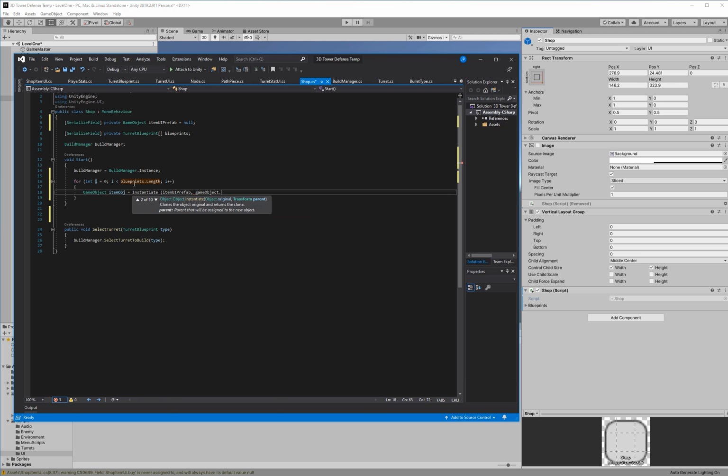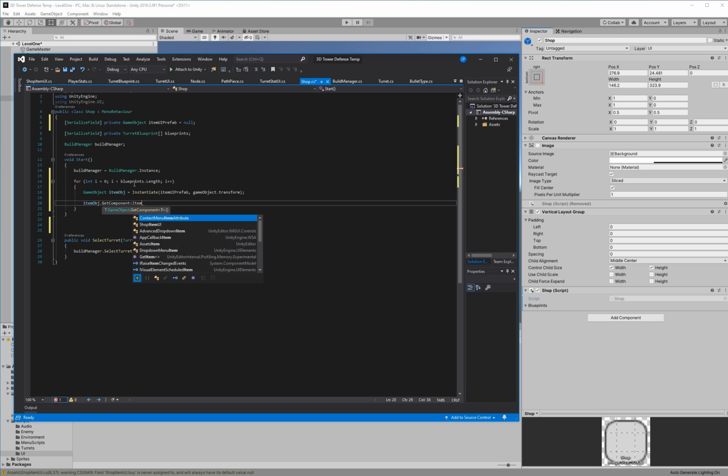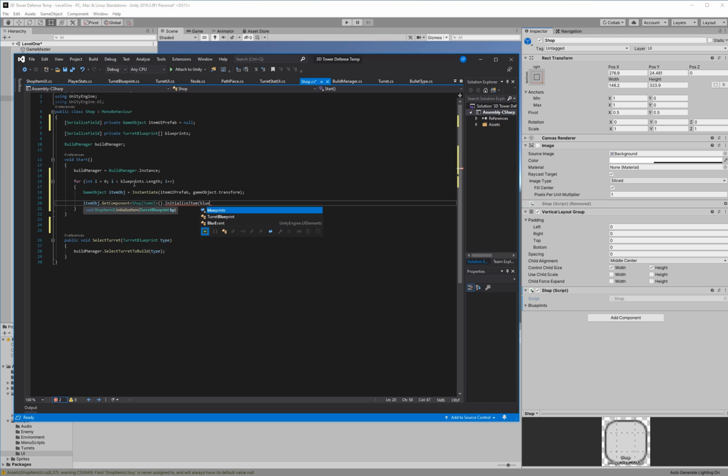And we're going to parent it to this object, to the shop object. And from the item object, we're going to get the shop item UI. We'll initialize it with the blueprint at this index.